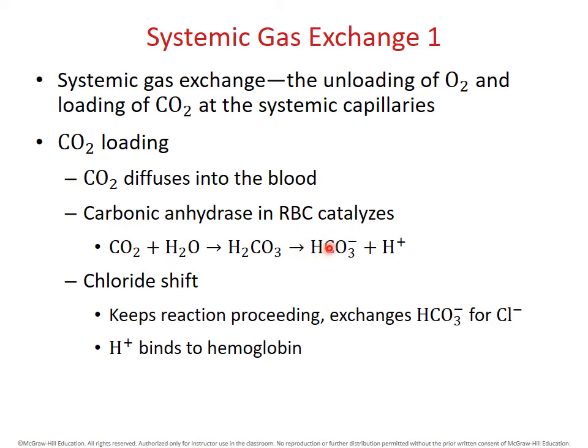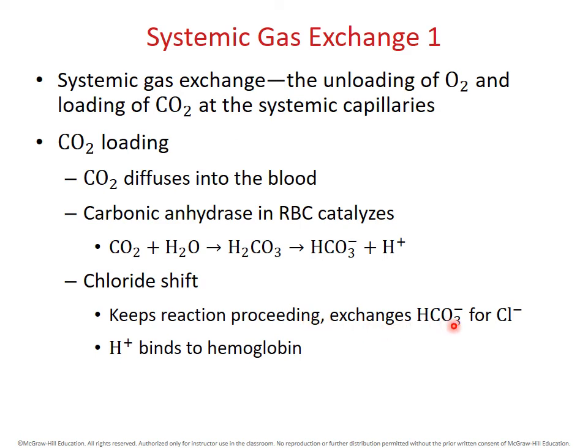Well, if I'm pumping those out of the cell, I'm losing a ton of negative charge, and that's going to mess up the membrane potential. Well, we can't allow that. So, as it turns out, as we pump the bicarbonate ions out, we also pump something else in to replace it. So we have essentially an antiport, a carrier molecule that pumps two separate molecules or entities in opposite directions.